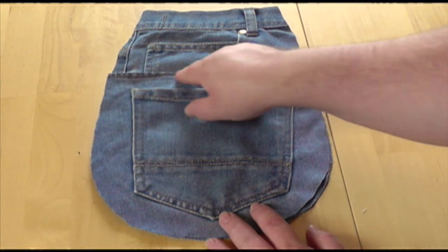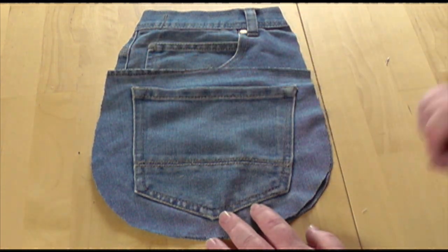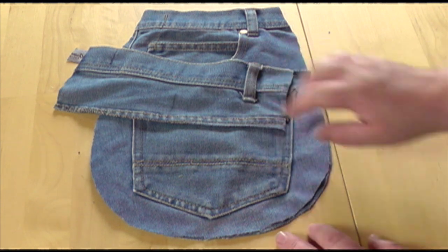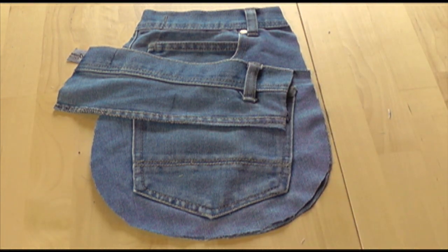If I am going to keep it, I need to get rid of this because that's the double welted pocket and it's going to make turning this over more difficult. That is an easy thing I can do while I decide, so I'm going to do that. That's the remaining bit of the waistband from where I cut this off, so I'm going to get that off as well so I can get that over the top of here so that I've got the extra hook on there. Yeah, I do love the jeans on jeans, I'm not going to lie.